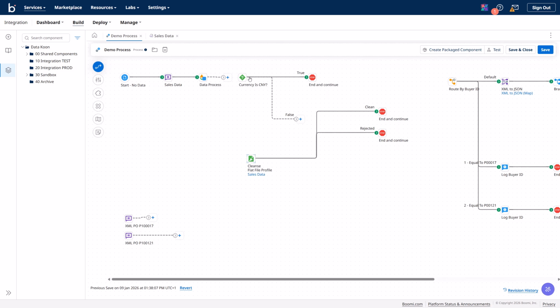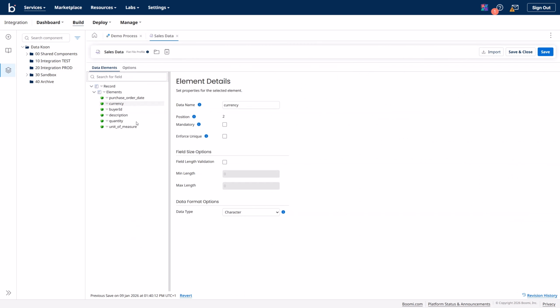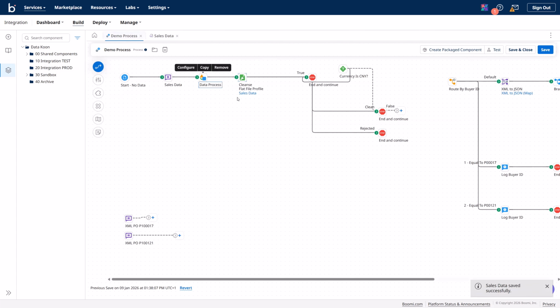So my idea is to put that right after the data process. So the documents will pass the clean step first. So we can turn on the mandatory options again, because I would like to make sure that these fields are mandatory so that we have clean data.